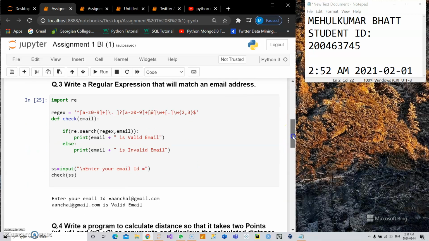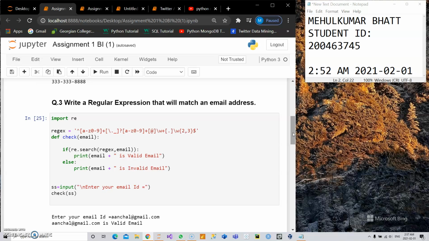In question 3, with the help of regular expression, I try to match an email address. For that I have imported regular expression and I've used A to Z for the words and 0 to 9 as digits. Then I try to import the @ sign and the dot, and here I have restricted it to 3 letters only.